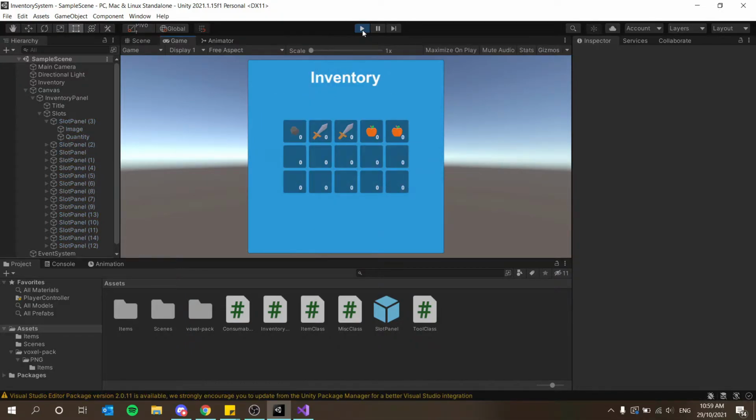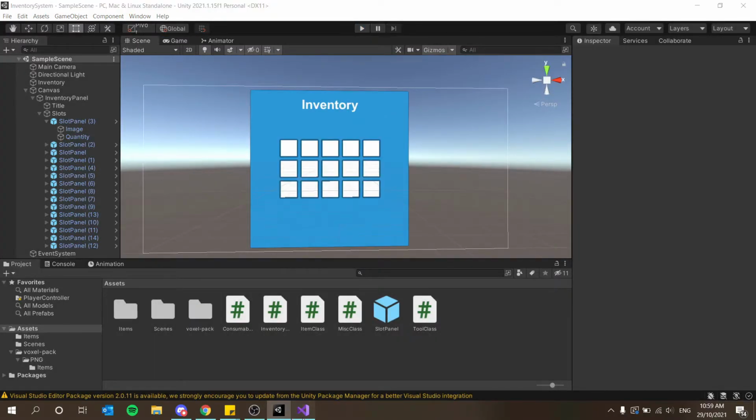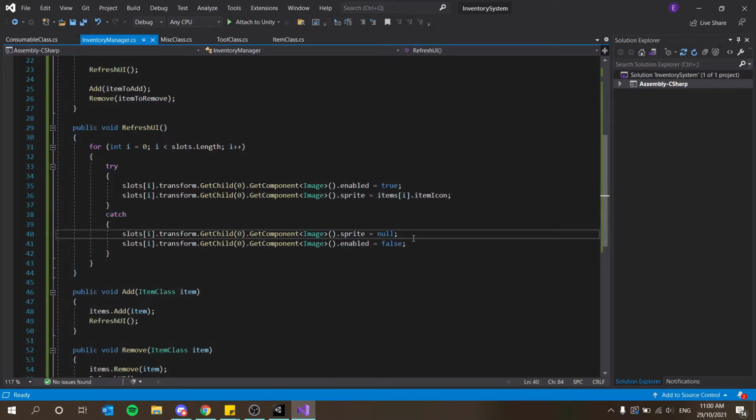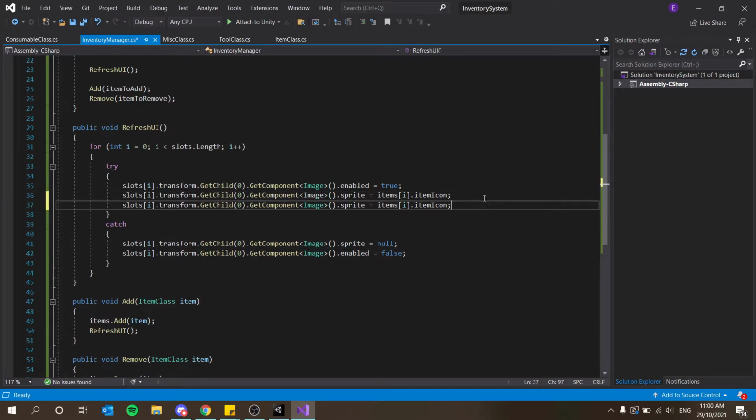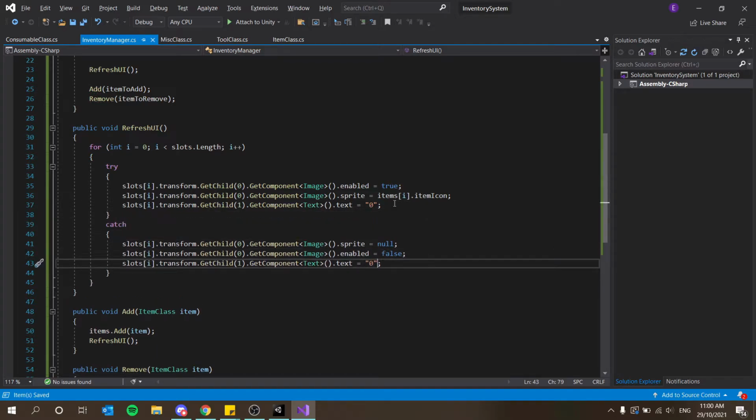Beautiful. And again, you can set this user interface however you want to set up. I'm literally just doing it for the purposes of a tutorial. Now, slots I equals this, and then we also want to set the image. So slots there got dot child dot text dot text will equal 0, let's say for now. And then in another case, it will just say there's no item there, so set the text equal to nothing. And that will be fine there.